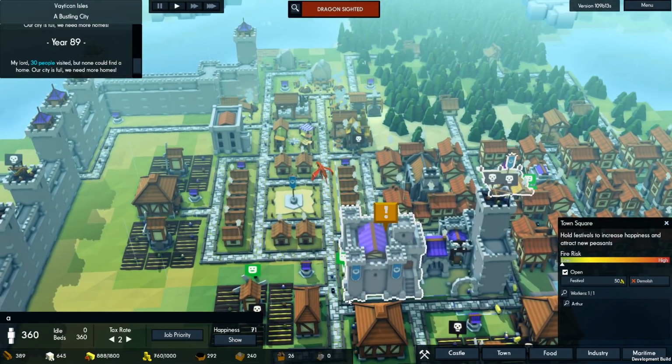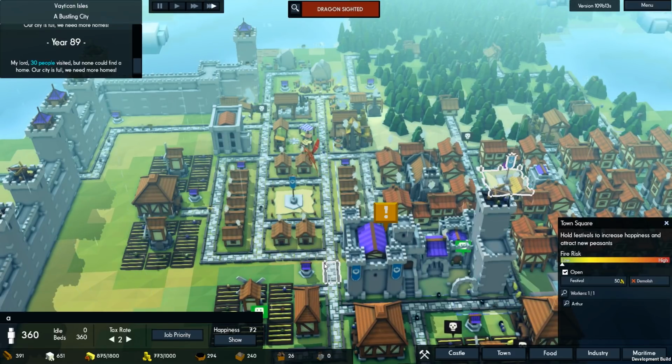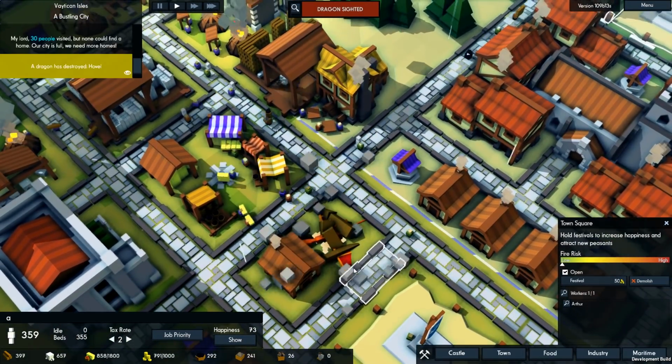Actually, the last one got killed. So there was no communication there. Is he going to get to breathe? I don't think he is. Oh, I think he's doomed. Oh, don't land on the house. Don't land in the house.